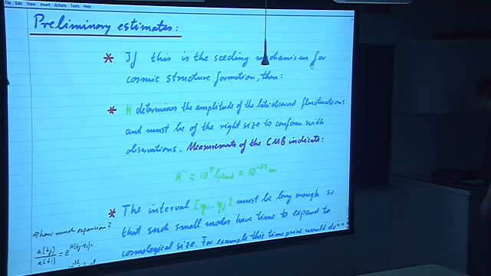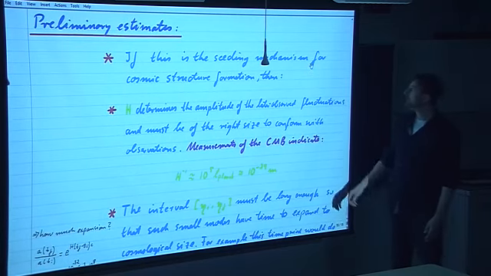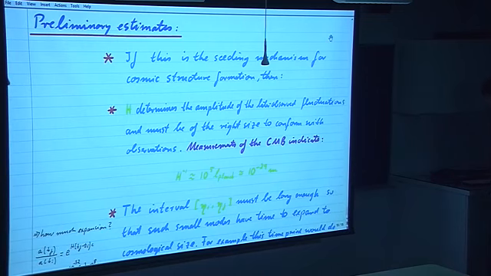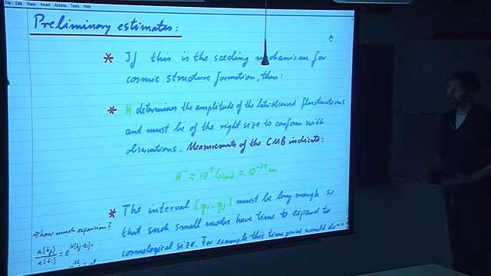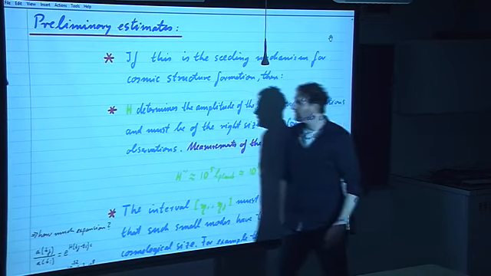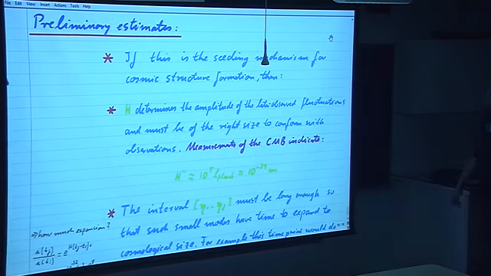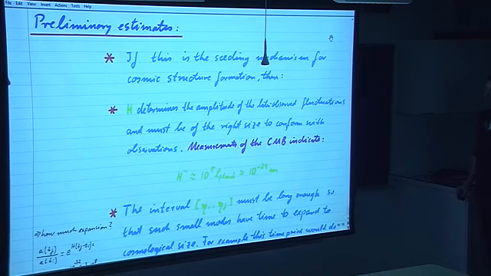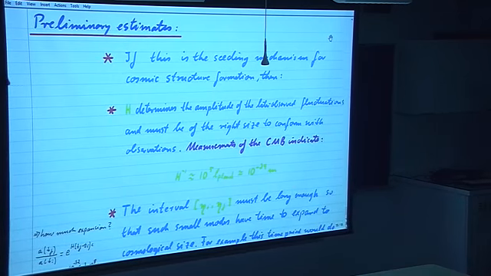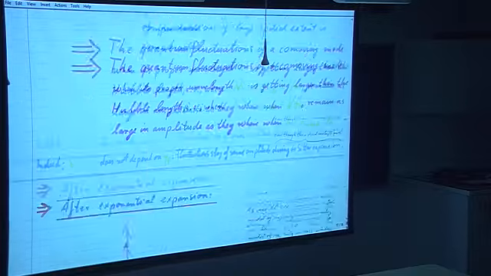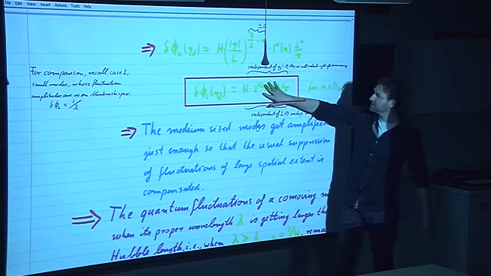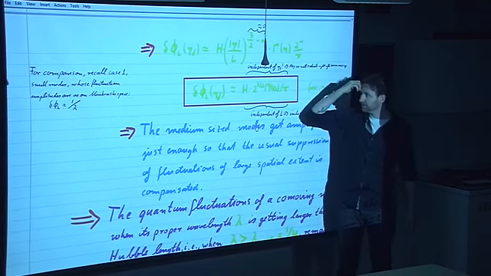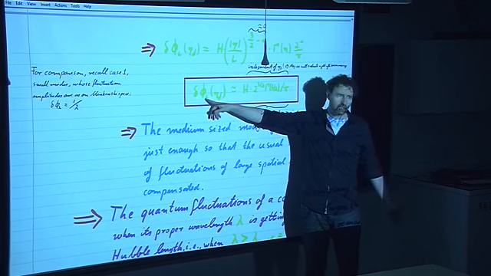One can do a preliminary estimate. If what we just calculated is the seeding mechanism for cosmic structure formation, then the Hubble parameter determines the amplitude of the later observed quantum fluctuations. And so this formula here, this equation, allows us to estimate what this is, because that is measurable.